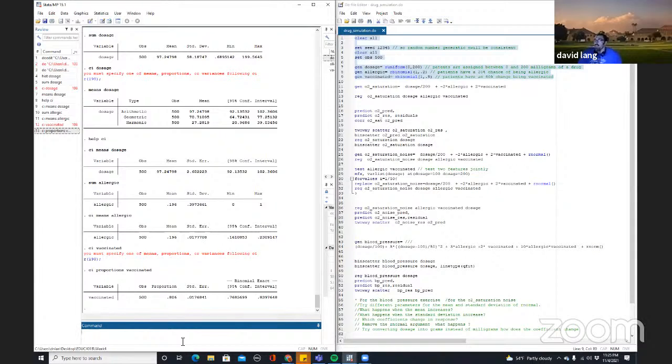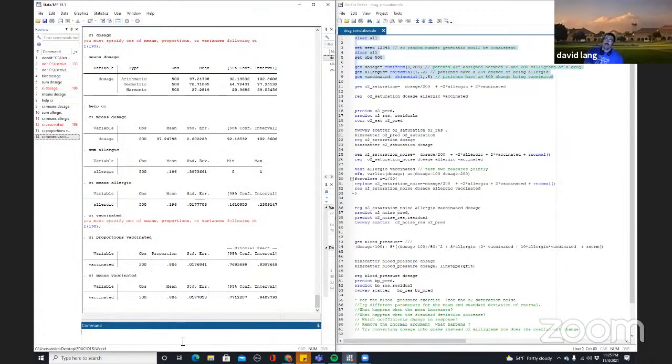Basically, when I use CI means, it uses a normal approximation to generate this confidence interval. When I use the proportions argument, it uses a slightly more precise technique to estimate this confidence interval. It doesn't make a huge difference, just to give you an idea. But if you are taking a statistics course, they might ask you to calculate things exactly versus using the normal approximation. So that's something to keep in mind.